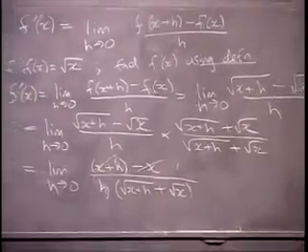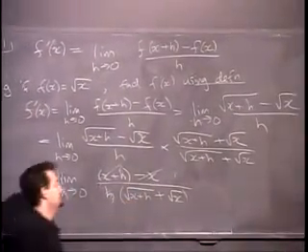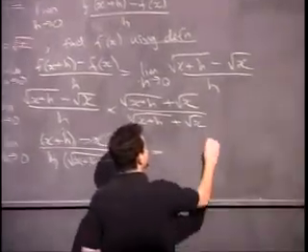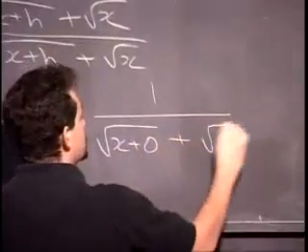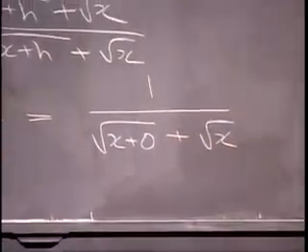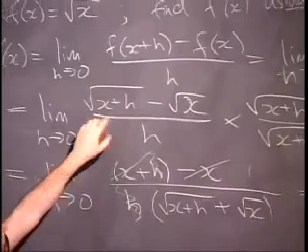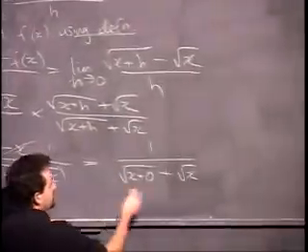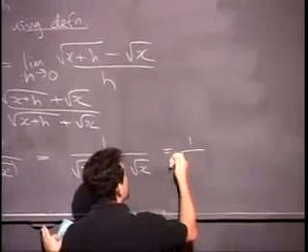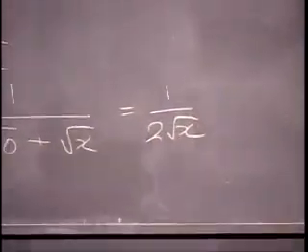Now we take the limit. And we can do this just by replacing h by 0. We're effectively using continuity here. And we get 1 over root x plus 0, just plus root x. See, we couldn't do this first because in any of the previous expressions before we cancel the h's, you get 0 over 0. Here, though, we do not get 0 over 0. In fact, we get 1 over 2 root x, right? Because it's root x plus root x on the bottom.